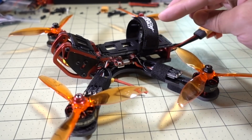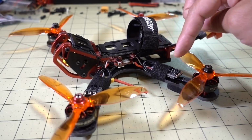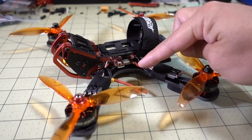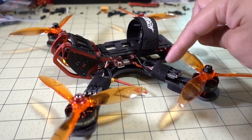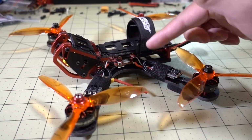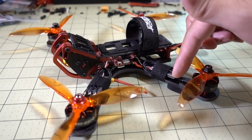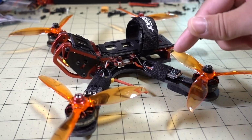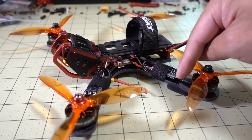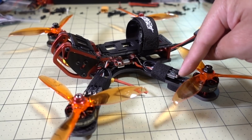So after you have your ESCs soldered on, you want to basically mount your motors, and then I have this sort of weird way of wiring up my motors. This is not the way you want to do it. I'm only doing this because I didn't want to cut the wire short, because I may want to use these motors in another build later. This is not ideal. You basically want to cut the wires short and solder them directly to the solder pads.